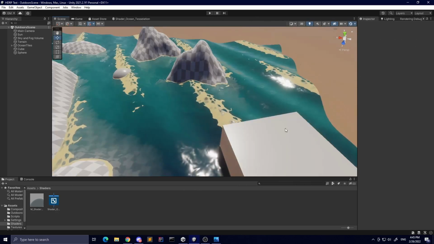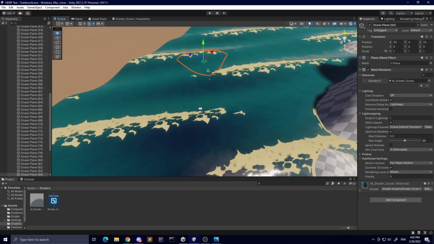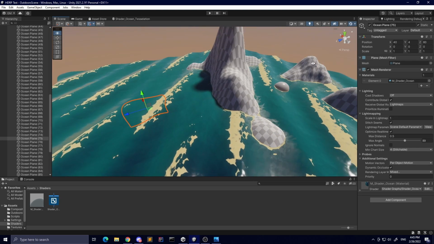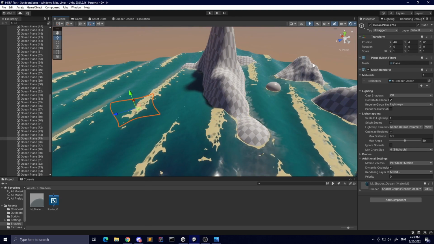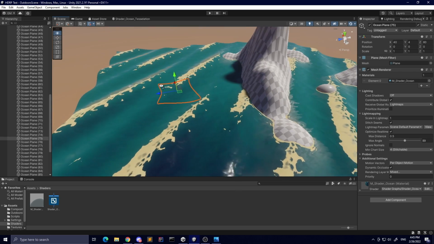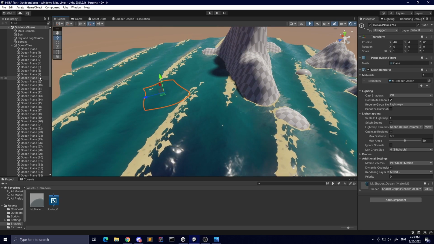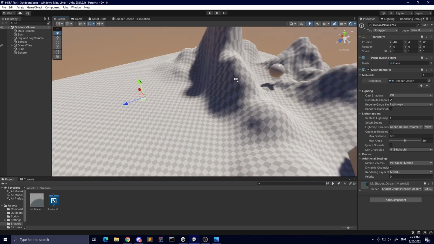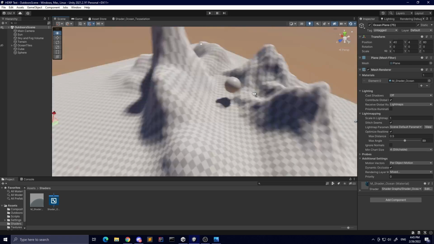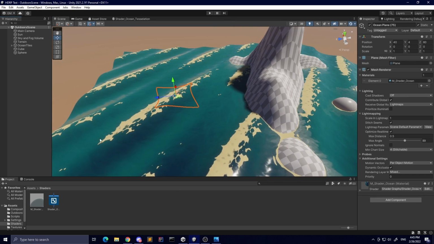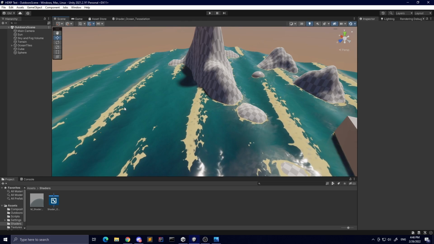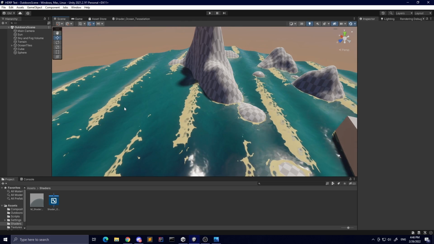And I have everything split up into different tiles in the ocean, or different planes, and everything's tiling together using the world position of the vertices to sample textures and stuff. This is just the basic scene I was using to test everything. It's just some terrain, a couple objects. But I'll go through the steps I went through to make this.